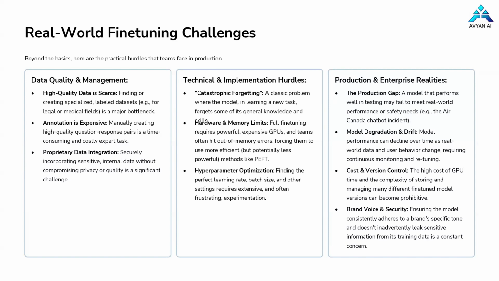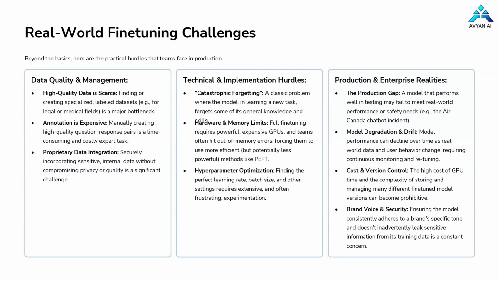Hardware and memory limits. For just 2 MB of data itself, we spent around $10 on GPU. Okay, so imagine doing that for millions of records or millions of data sets. Hyperparameter automation, it's both art and science. There are no fixed values that you can use from day one itself, so you have to go through the iterations.